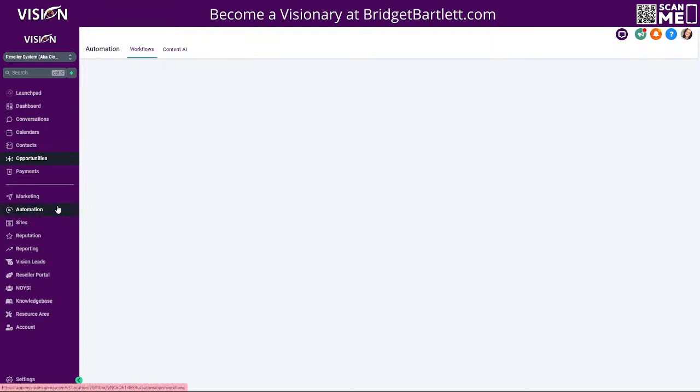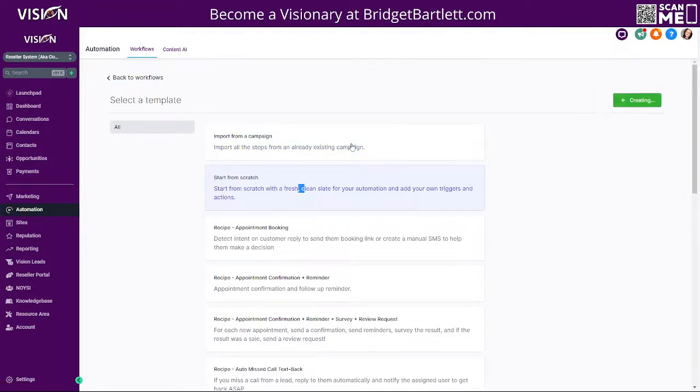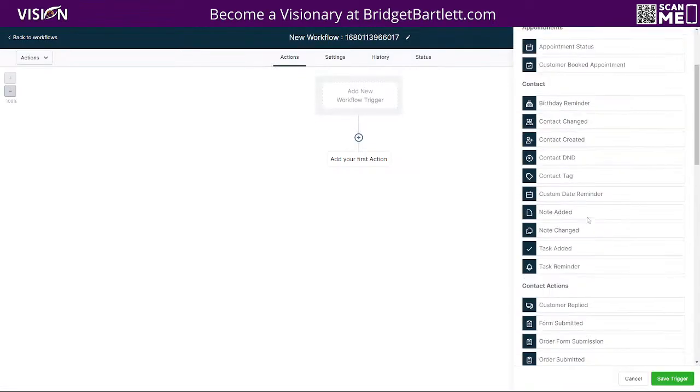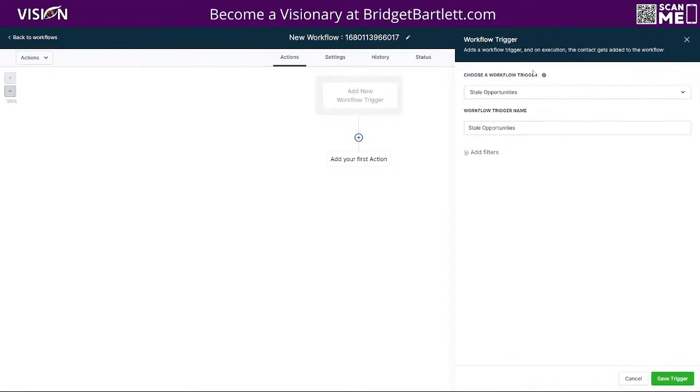So when you go into your automations now and you want to do those advanced triggers, what you need to do is start here, go all the way down to the opportunities, and you'll see that you can base that trigger off of when an opportunity status has changed, which means open, lost or abandoned, or the pipeline stage has changed, which would mean like from ElmLink Pro to ElmLink Legacy. And then you can also choose stale opportunities.